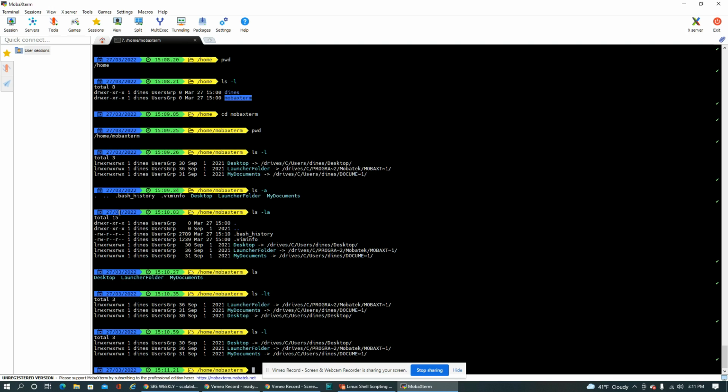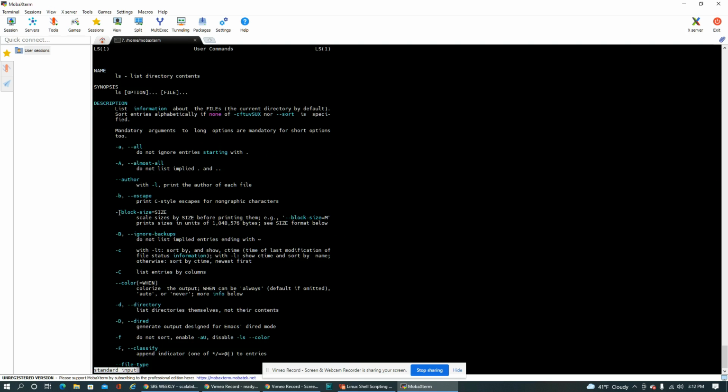I hope you got an understanding of what the ls command is. And if you want to know the more options available for ls, all you need to type is our favorite command, man ls, which is our helper page. The moment you type that, it opens a window, as I mentioned.